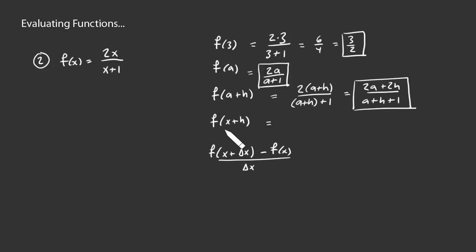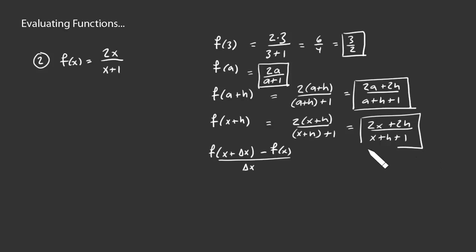Here again, you have f of x plus h. X plus h is the input. This rule tells me to take twice the input over one more than the input. And remember, this x here is not the same as this x. Okay, this is just a stand-in for whatever the input happens to be. Here the input is x plus h. So twice the input over the input plus 1. Again, almost identical to the previous one. We just have an x thrown in. Don't let that throw you off. Again, expanding it, it'd be 2x plus 2h, all of that over x plus h plus 1, as the parentheses are no longer needed in the denominator.